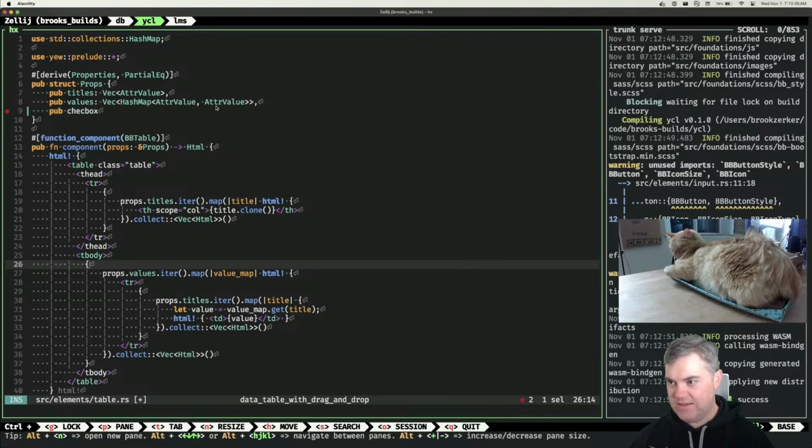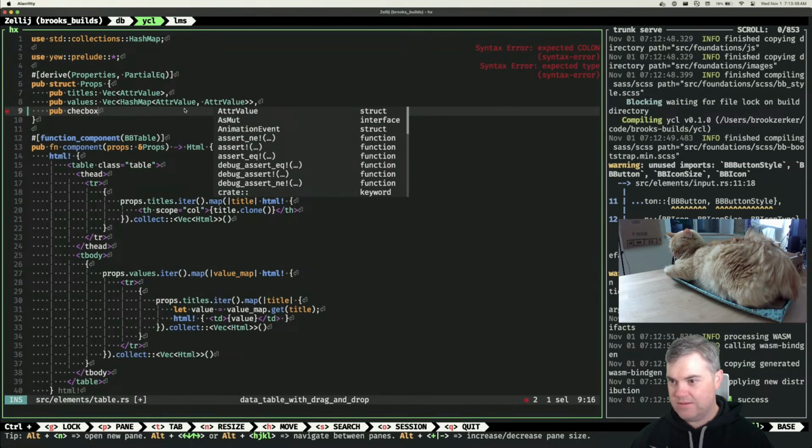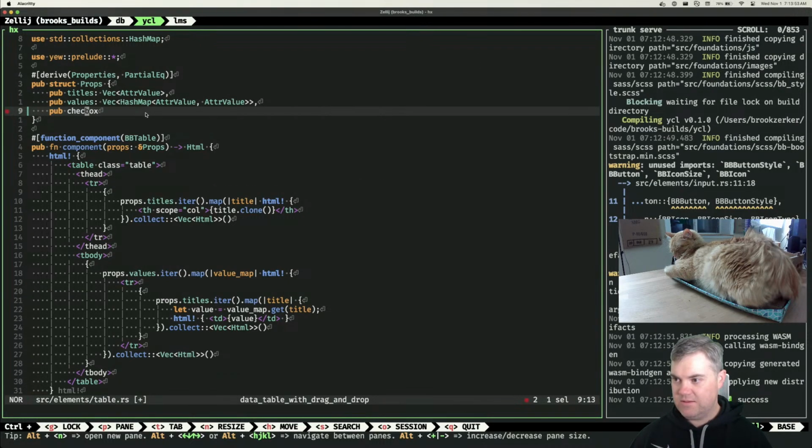So let's see. Checkbox. Okay, so I want maybe a checkbox for each thing. Now, if I want the checkbox, I just listen for it.